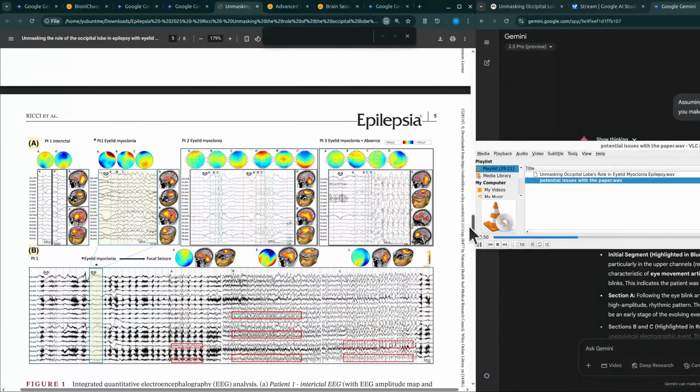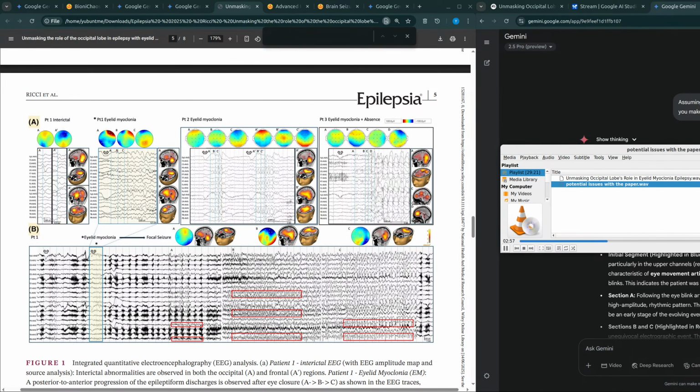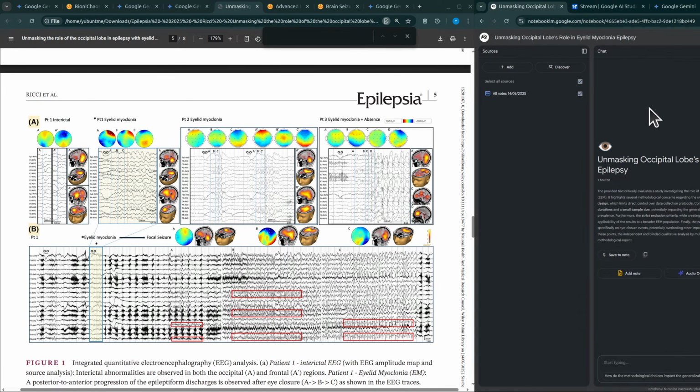Right. The why they probably did it this way is often about efficiency and access. They had this data available on a group of patients. Practical reasons. Practical reasons, absolutely. But the trade-off, as the critique points out, is the data wasn't perfectly tailored for their specific research hypotheses. Okay, that makes sense. Let's move to the second point raised.